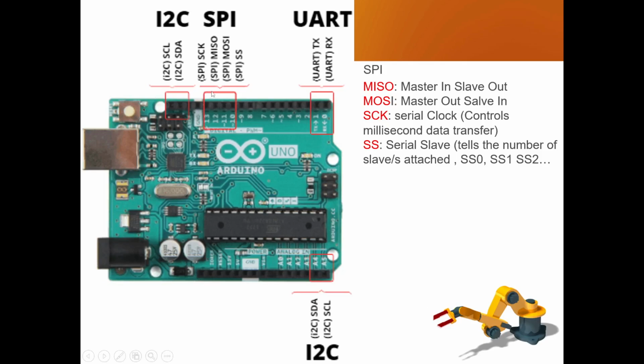So here you see these pins are I2C, that is A4 and A5. Then here 13, 12, 11, 10, these are SPI. These are very fast. You can connect for fast responses. Then you have UART, double-sided communication. You can connect at 0 or 1. If you look at your board, it's written TX and RX. And then we also have I2C, here also A4 and A5 you can see. You can connect your slave devices here, Wi-Fi or other devices.